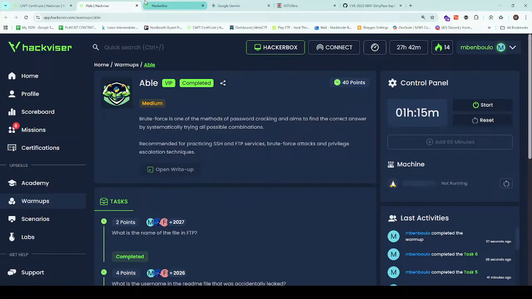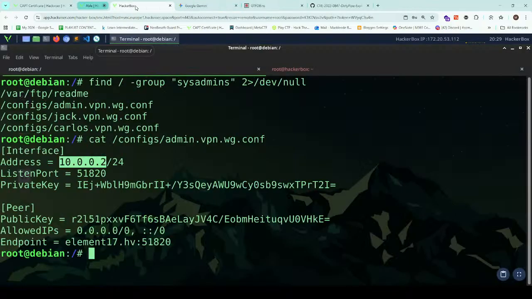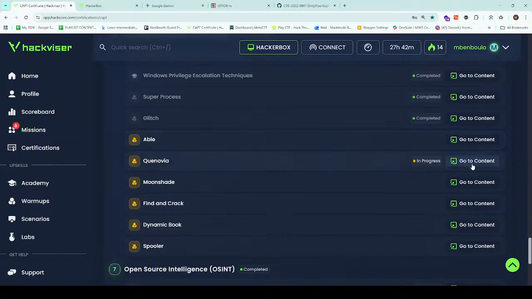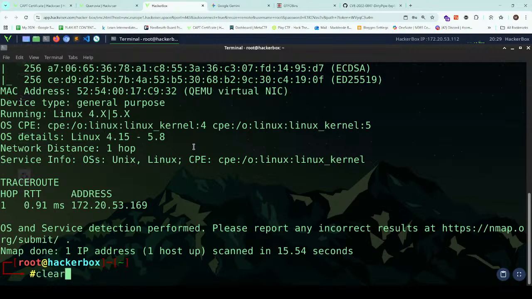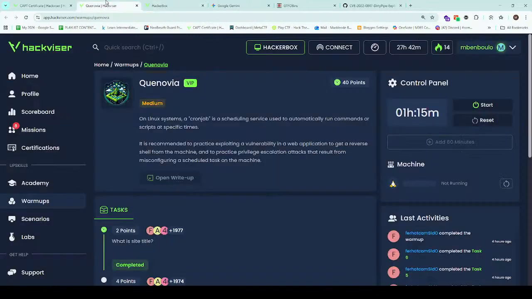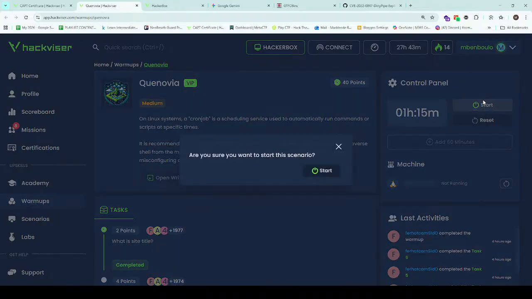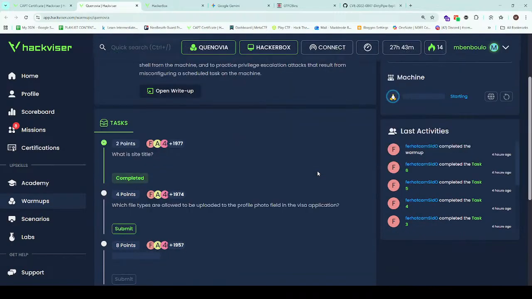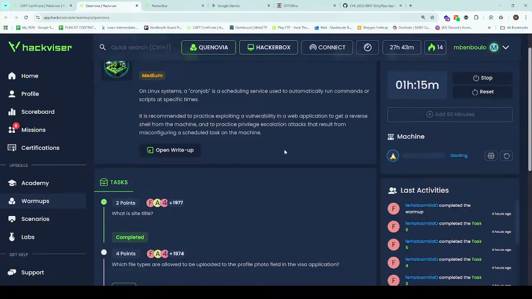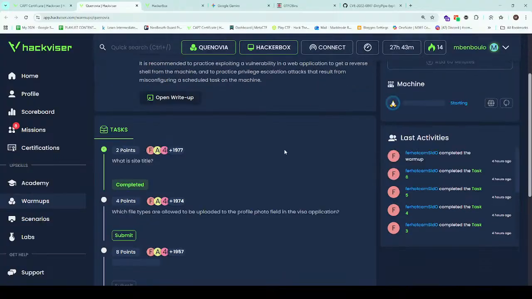Congratulations. We are done. So now let's move to the next one. We need to finish fast. It's already 8:29. Kenovia. So let me close this. It's good we didn't have to open the write-up. That means we learned something. Or Gemini helped a lot, nudged us in the right direction by checking capabilities. Site title, I already answered that, because I already started this. So that wasn't hard. All you have to do is open the link, open developer tools, and then you will see it.